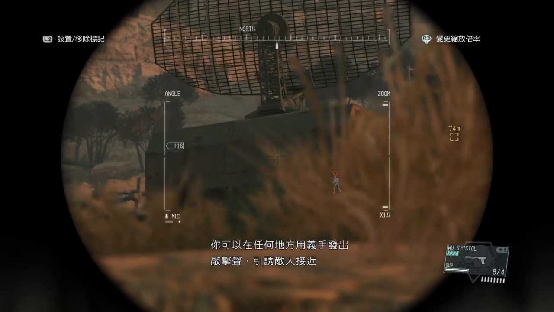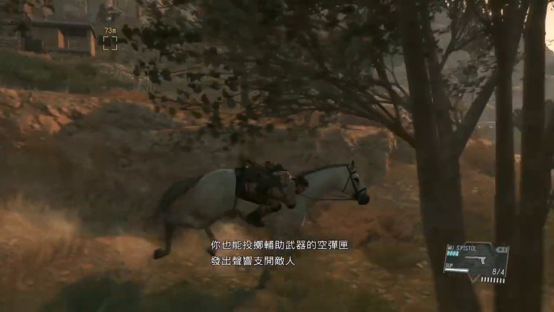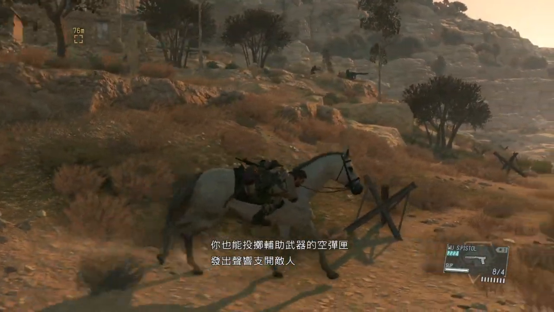Use your prosthetic arm to make a knocking sound anywhere and lure the enemy. You can also select empty magazines to throw from among your support weapons.